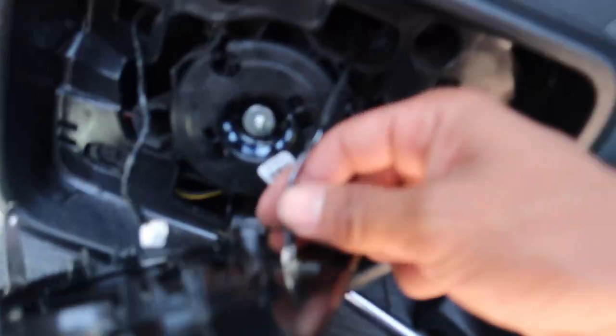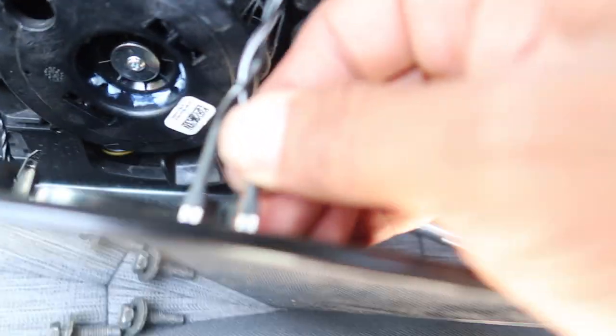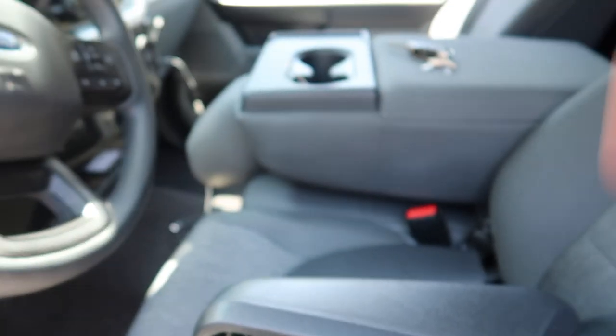So I wasn't able to take these off right now. I'm gonna mess with them more inside. It's just they're very delicate, and if I try to pull them, they don't want to come out. I'm gonna go do the other side right now, and then keep going.